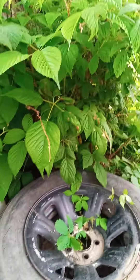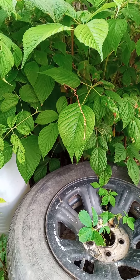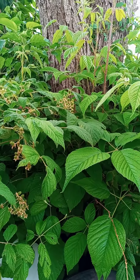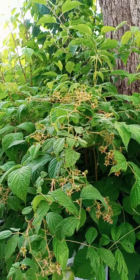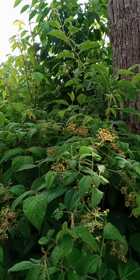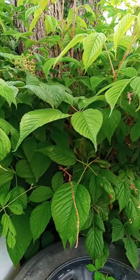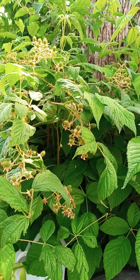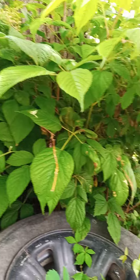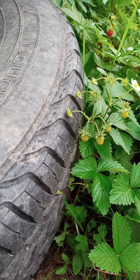Hello, hello. I hope you all are well. Today I just wanted to show off my raspberry plant and all of its beautiful glory. These are wild raspberries. They're super prickly and they're small, but the ones I tasted last year were good. And then I have some wild strawberries growing here. This is what I love about living up north.